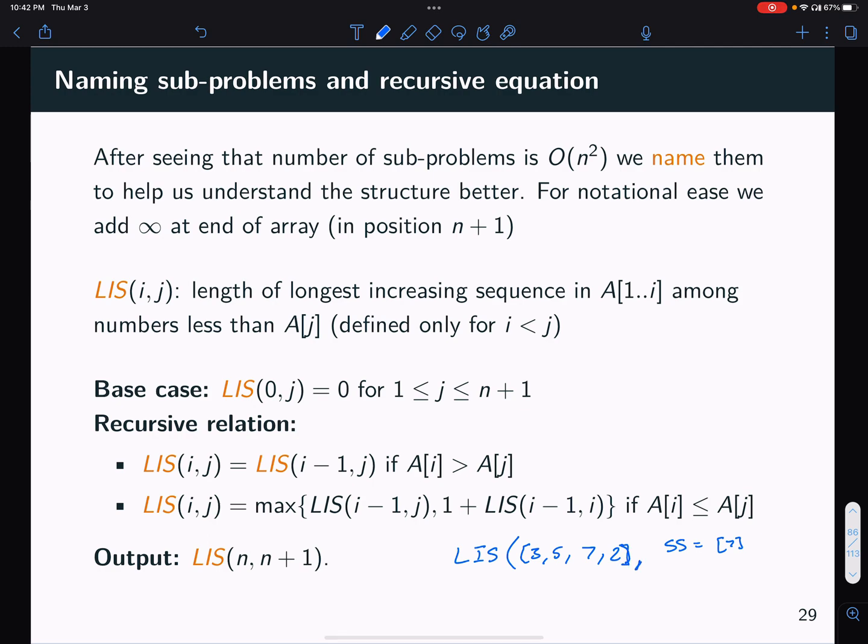So the constraint in this case, the smallest element in the subsequence, would be 7. And so we can add 2 to the subsequence, right? But if we add 2 to the subsequence, then that would stop us from adding 3, then 5 to the subsequence as well. That's an issue. So we have two options.